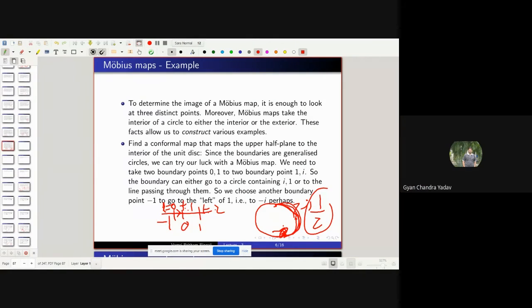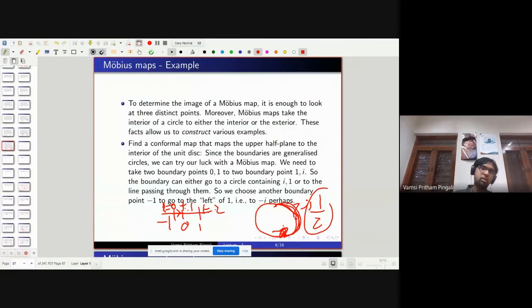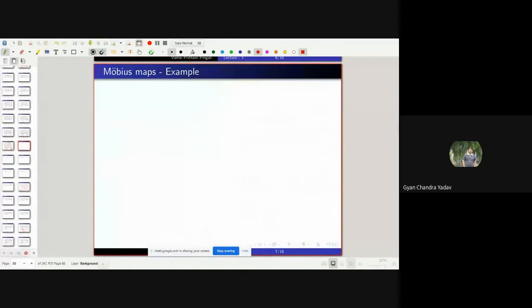Don't worry. And sir, this map is not unique also, because if you take some other 3 points on the circle, then we get another map. Absolutely, that's a very important point. What you're trying to say is, in fact, if I have a map from the unit disk to itself, there are lots of conformal maps that take the unit disk to itself. That is the automorphisms of the unit disk. There are lots of them. So it's not unique by any means. By no means is it unique, right? Yeah, okay, sir.